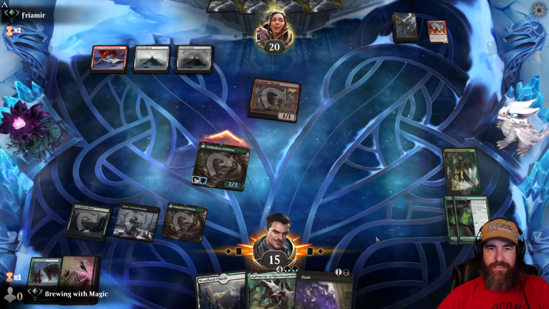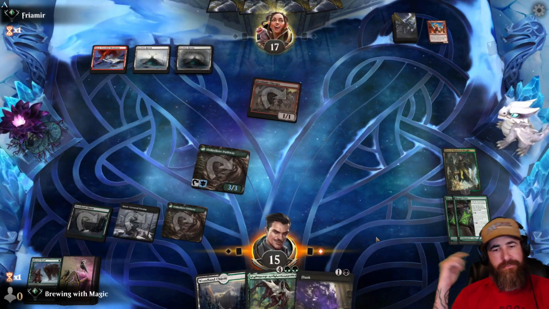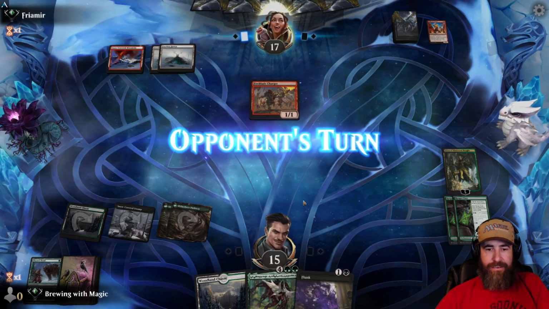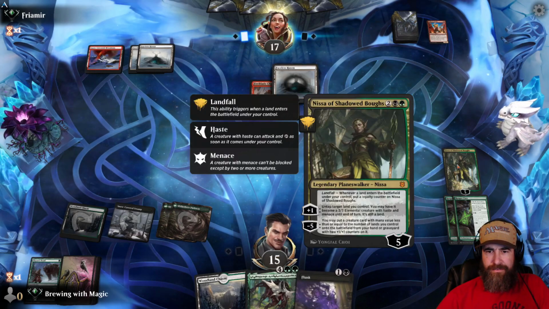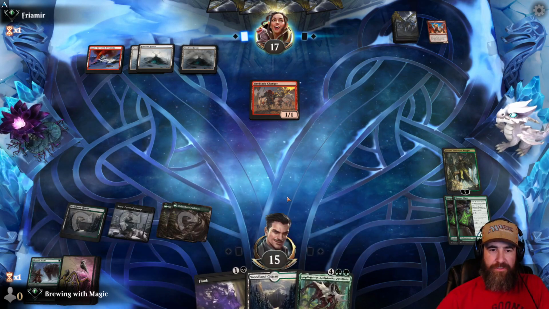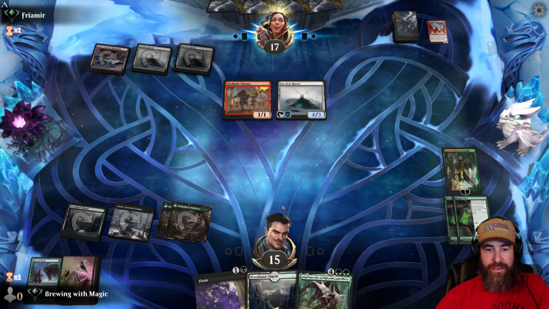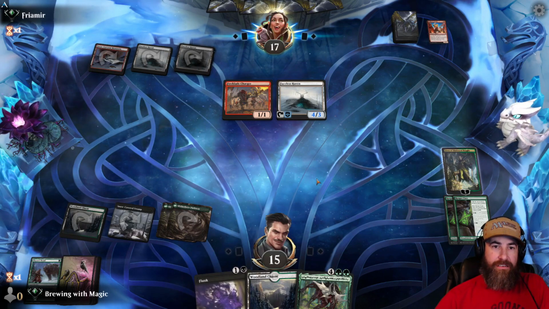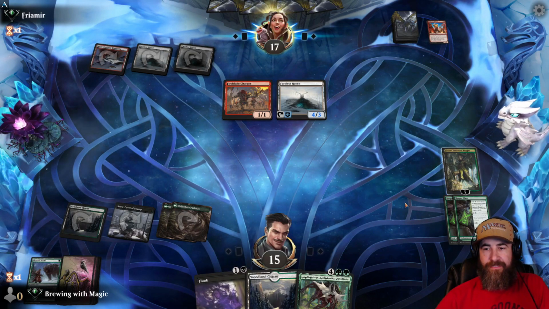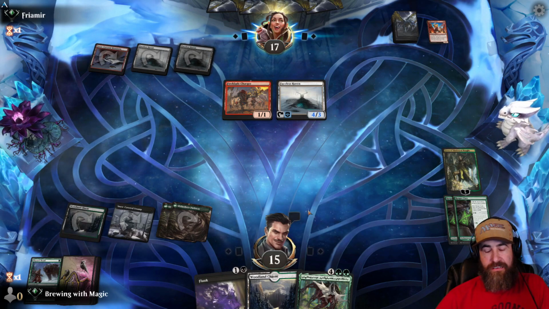Let's go ahead and do it. Let's do it. Okay. They're gonna come at her now. We have a flunk for when they throw something scary. Oh, they're coming at us with that. Okay. So next turn we'll have a flunk to kill that. They're probably gonna go at Nissa now, so that could save us life.